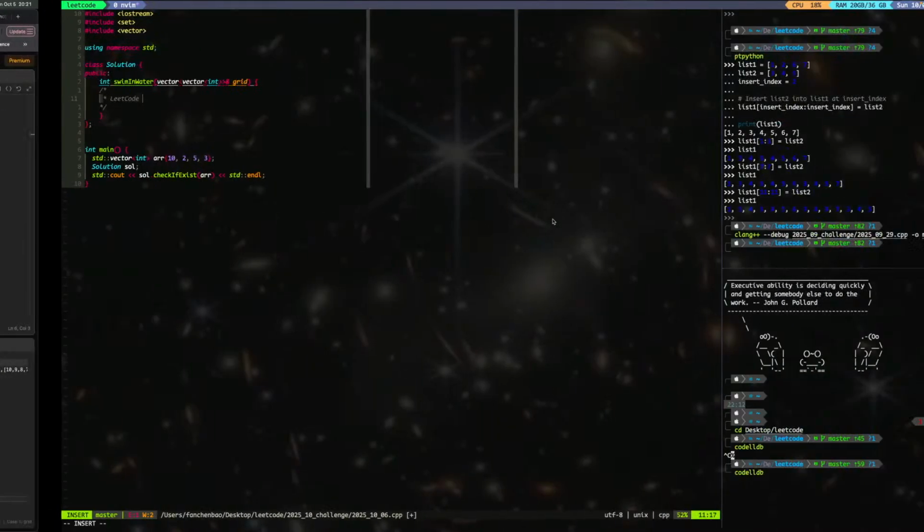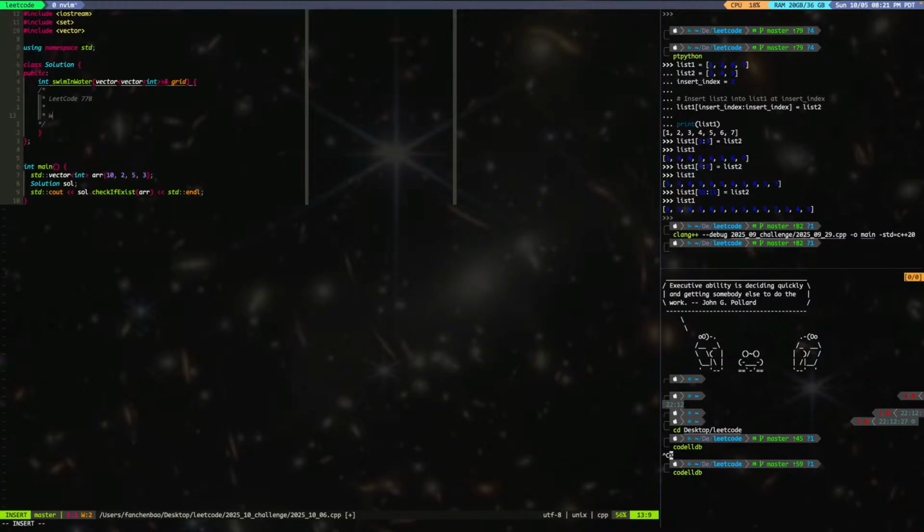So this is 778. We will use Dijkstra. However, since the cost of moving from one cell to another changes with time, at each BFS round, we need to adjust the cost.